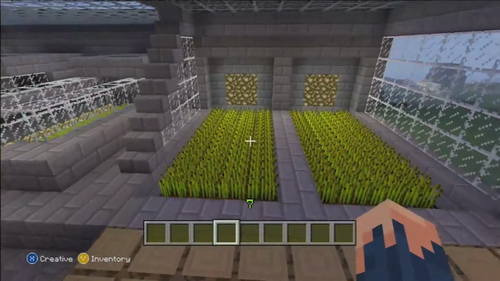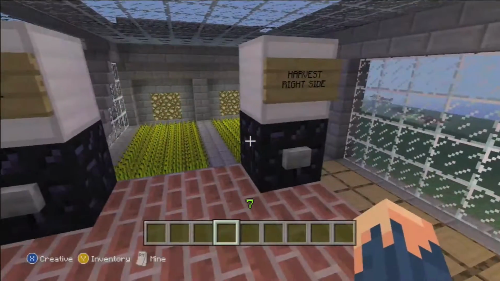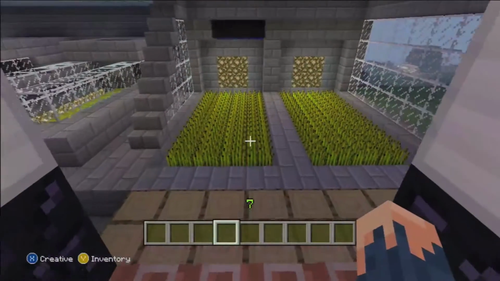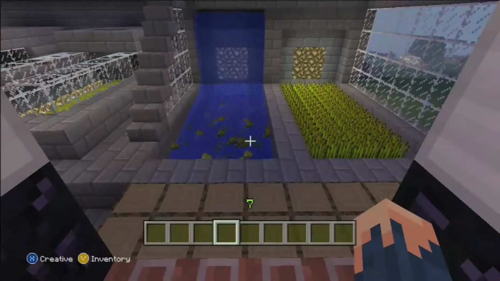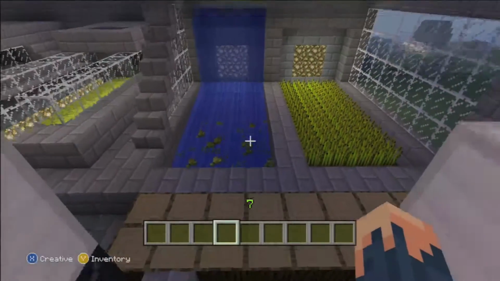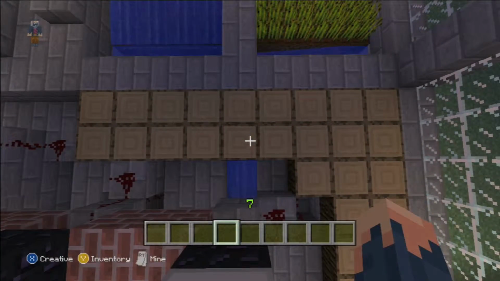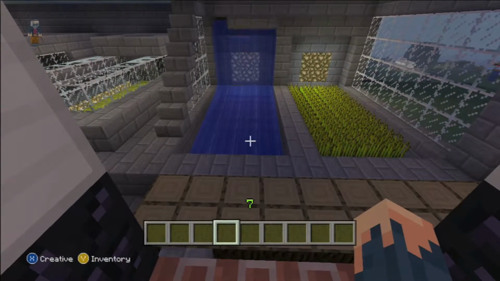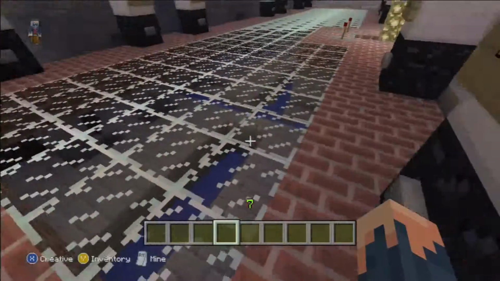It's got two separate fields, and the controls are separated so you can harvest the left or the right. So we'll turn this on and I'll show you how it works. Flip that and the water comes down and it harvests the wheat, and it's going to carry it into a collection system that brings it out and away from the fields to a collection area, just like that. And when we turn this off, the cool thing about this is that water doesn't affect tilled soil. So you'll never have to till it again unless you fall onto it.